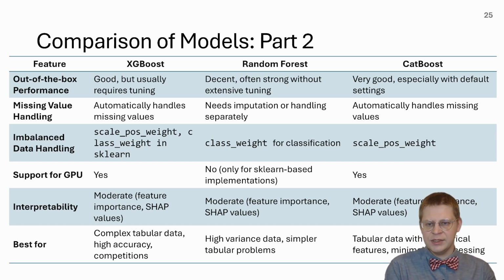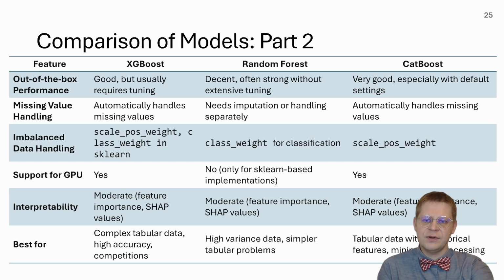take in decision trees when data is missing. Random forest does not handle missing values directly, so data imputation or pre-processing is needed to manage any gaps in the data. CatBoost efficiently handles missing values natively, reducing pre-processing requirements and maintaining performance in incomplete datasets. What about the imbalanced data handling?